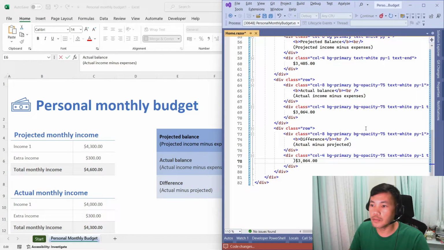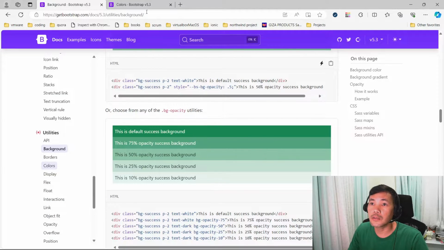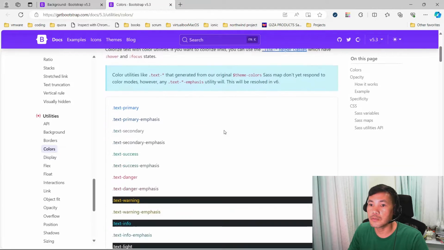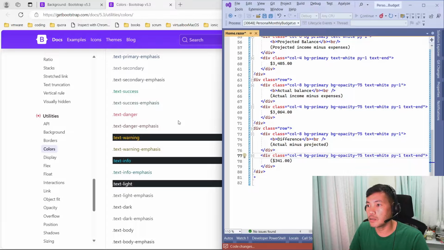It's enclosed in parentheses, 341. What is the color for text danger? Let's add text danger.